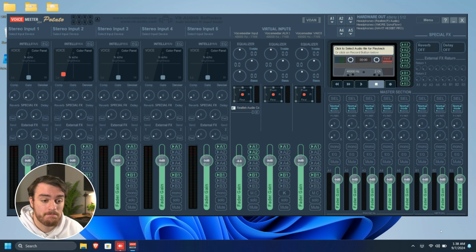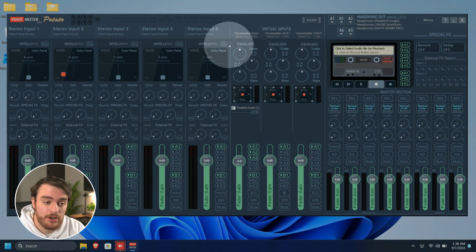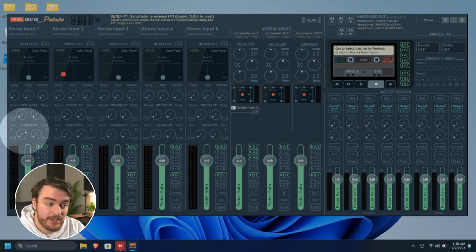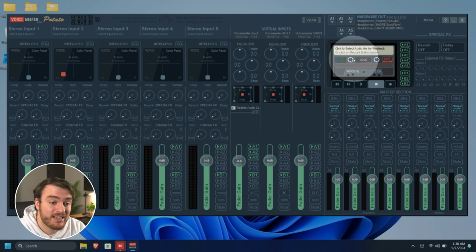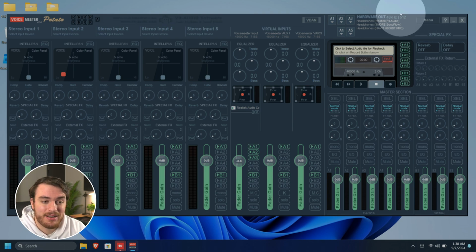And obviously, as a bonus, you get a super quick equalizer that you can use for treble, bass, and midtones. You get positional audio, fine-tuned volume for everything. If you choose different stereo inputs here, for example, you can add different effects, reverb, and stuff like that. And on the way out, you can apply extra EQ and even record things on the way out. There's a huge amount of stuff that you can do here.